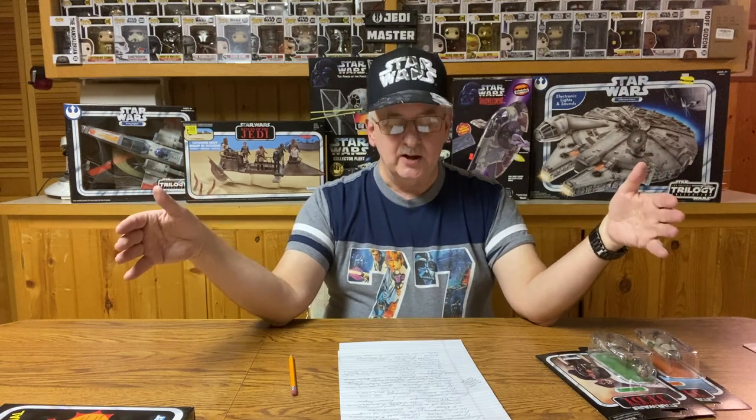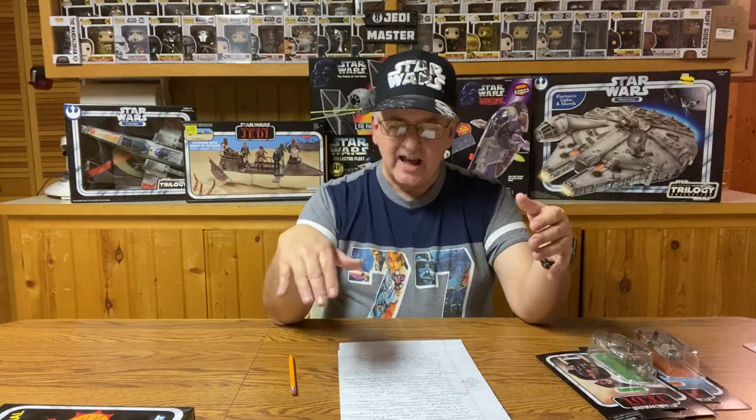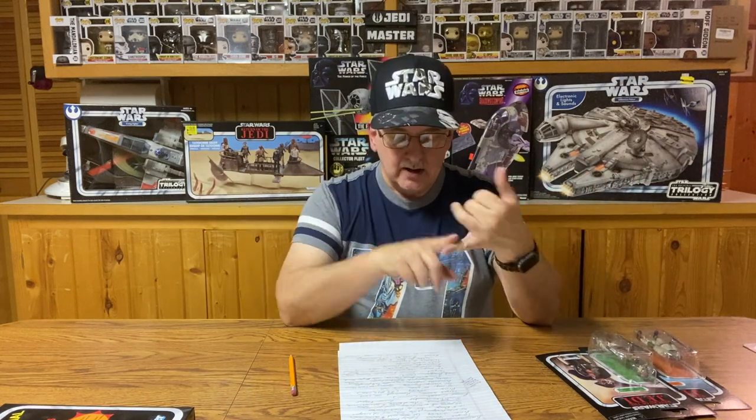What else did it come with, though? Well, maybe before we talk about what else it comes with, let's talk about the size of this thing, because we talked about the sail barge being 48 inches long. It was huge. Well, the Razor Crest was pretty big, too. It was 30 inches long from tip to tail. It was 20 inches wide, so it was wider than Jabba's sail barge, but shorter, and 10 and a half inches tall. Okay, so it was a smaller ship, thus less price.